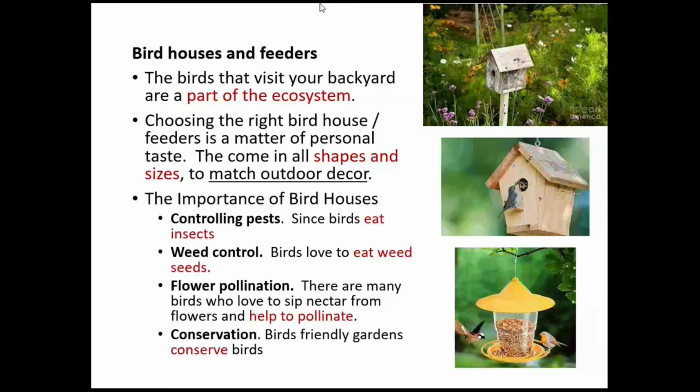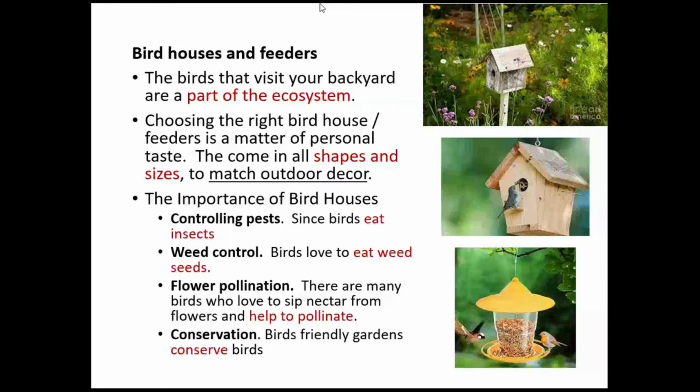And every season, because in olden days there were keystone species like fig trees that used to give food for these birds throughout the year. Now, because of the extension of roads, metros, trains, and urban areas, we lost so many trees. So we have to support those birds by giving some habitat or some niche. That's why feeders also play a major role. We can keep them based on our personal taste and also what type of birds we have in our vicinity. Based on that, we can choose the feeder and the size of the bird houses. Those are all matters to consider.